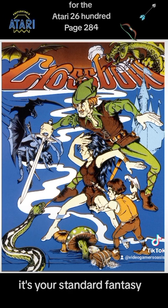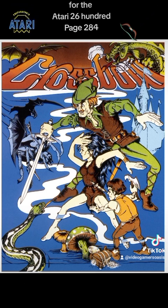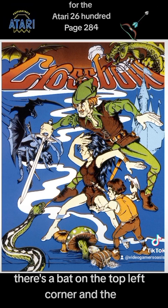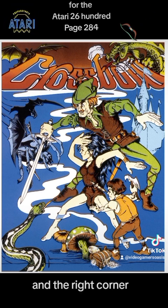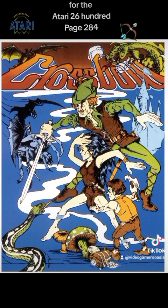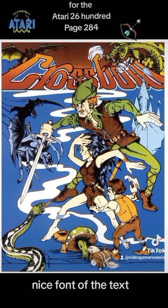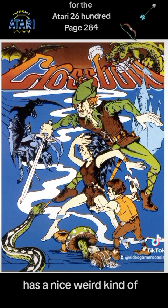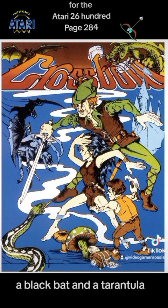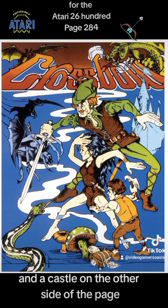Anyways, we have, top of the screen, it's your standard fantasy sword and sorcery kind of adventure game. There's a bat on the top left corner, and in the right corner, there's a steaming hot dragon ready to breathe some fire on the hero below. I like the text here, the nice font has a nice weird kind of style. There's another black bat and a tarantula and a castle on the other side of the page.